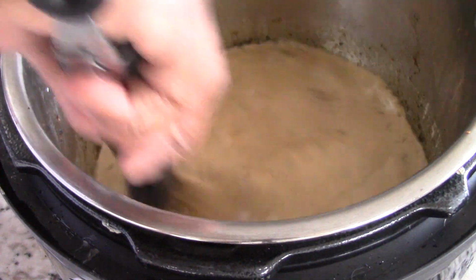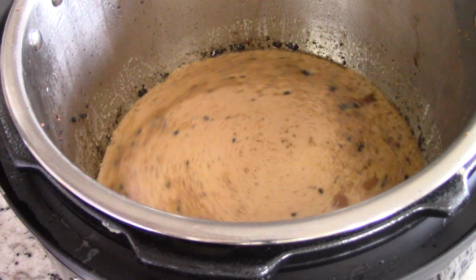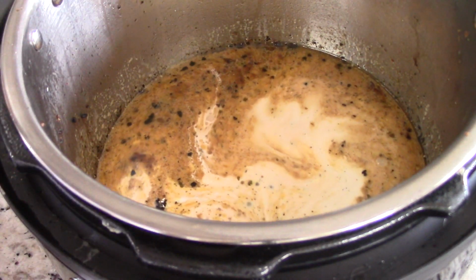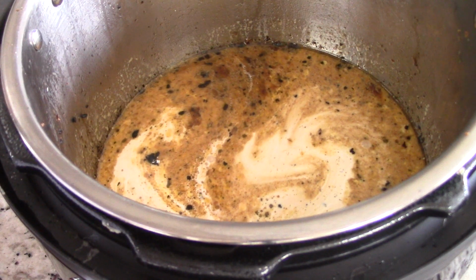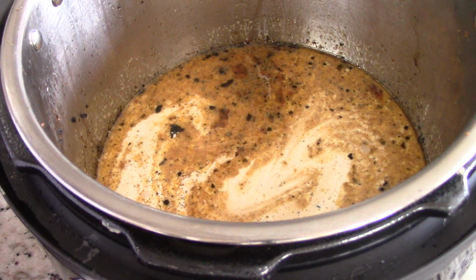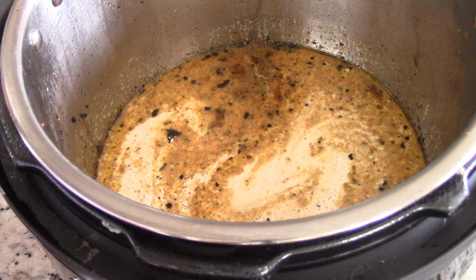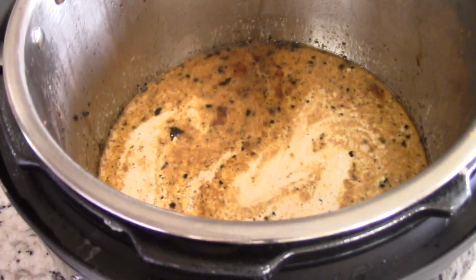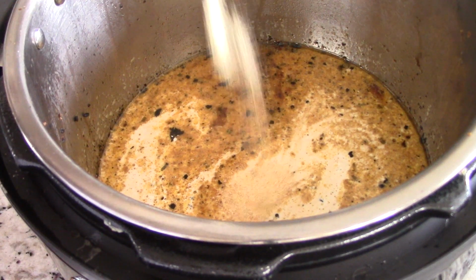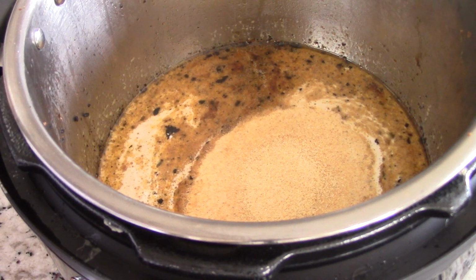Yeah, add a little bit more. We should be good to go. And you know, taste it. I tasted the chicken broth before I turned the camera on and before I added the heavy cream, and it tasted fantastic. I'm going to add a little bit of garlic powder to it, and we're good to go. At this point, add whatever you feel it needs. I'm going to add some mushrooms and onions to this after I put the cornstarch in.